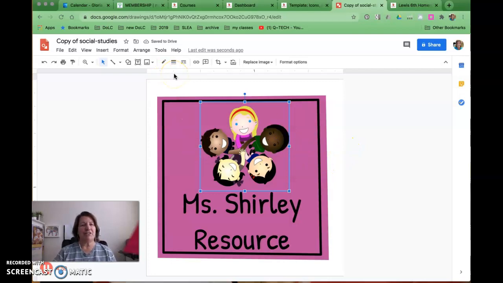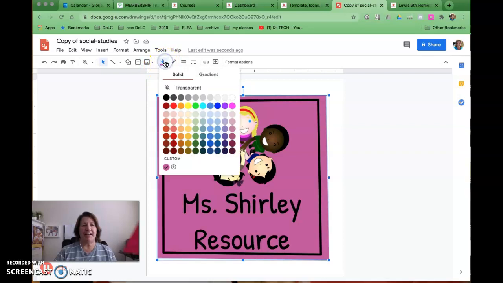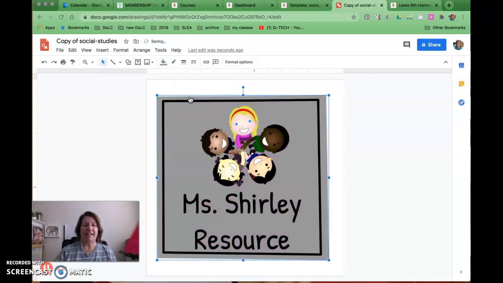The last thing I want to change is the color. So you have to click outside this black border. You have to click on the edge, and then it selects the entire image. So I'm going to come over here to the fill function and pick my color. Now I really want it to stand out, so I'm going to pick a color that the GenEd teacher doesn't have on her buttons, and I'm picking gray. So really like how that looks. So I'm finished with editing my button.